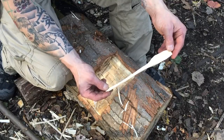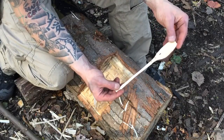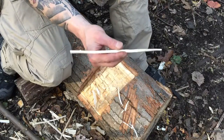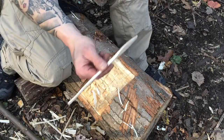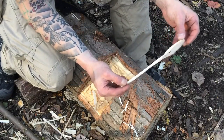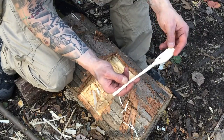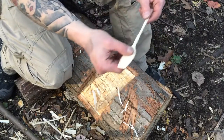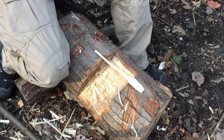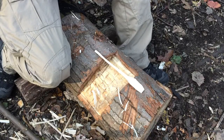If I could show you that time lapse, that probably took me about 8 minutes, in between shooting my film and talking. If I would have just sat here and carved this straight up, it would have taken me probably 5 to 8 minutes. And you want to get seasoned wood, that it's dry inside. You don't want to be eating that slimy sap. And this is pretty seasoned, it's pretty nice. Not fully seasoned, I'd say maybe 6-8 months old of drying time after it was cut, because I cut that tree a few months back. I'd say sometime in early spring maybe.